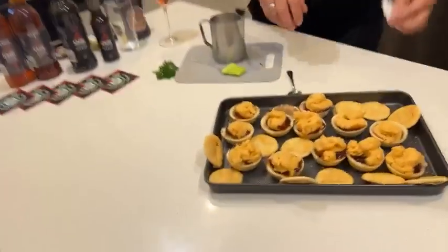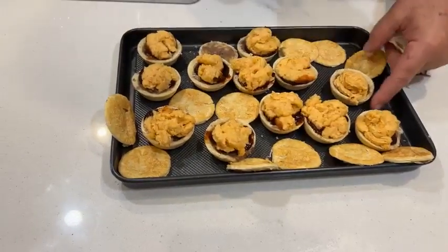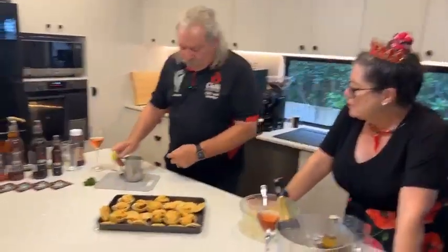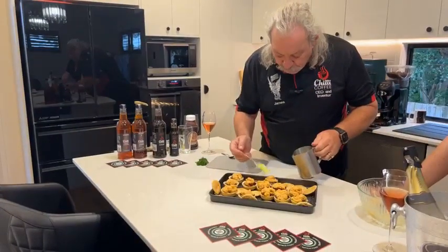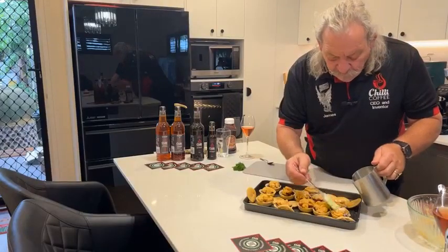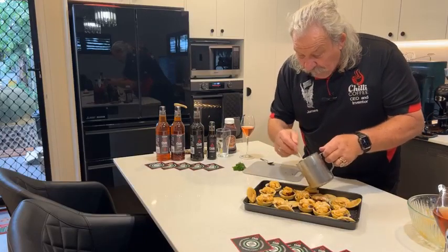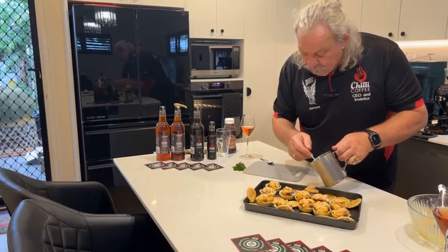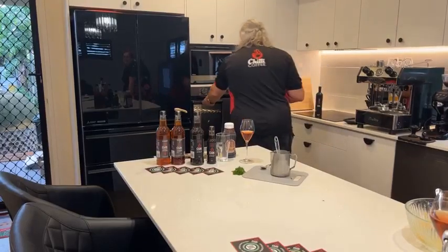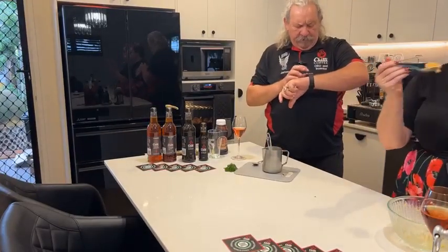So let me just finish this off and clean this up. I'm just going to give it a little bit of a touch around so we just make this look a little bit nicer — a little curl on there. But now we've just got it like that with the syrup in there, so that's really nice. We've just got some of this heavy cream and I'm just going to put a little bit over the top of the potatoes, and we're going to put this into our air fryer oven. It's all up to temperature and all ready to go. Put this in here, and I'm going to put that in for five minutes.